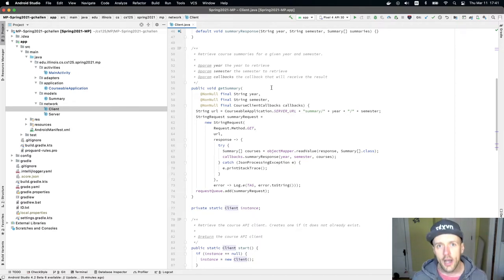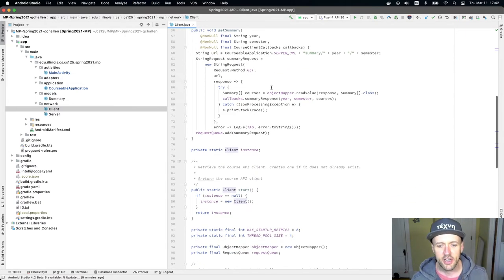This is so common. Every time you open an email message, for example, on your phone, what's happening is that the phone is asking the server, send me the contents of the message, and then it displays the message to you. So this is a very, very common pattern that's used on many, many different types of smartphone apps. Okay, so let's look at the code that's actually here to do this.